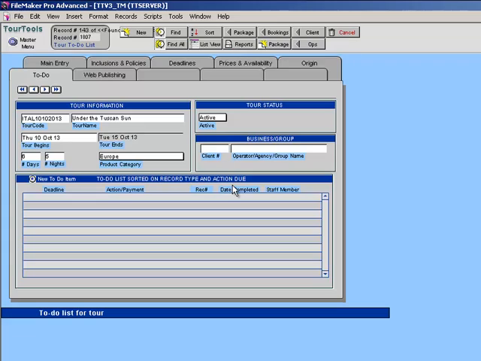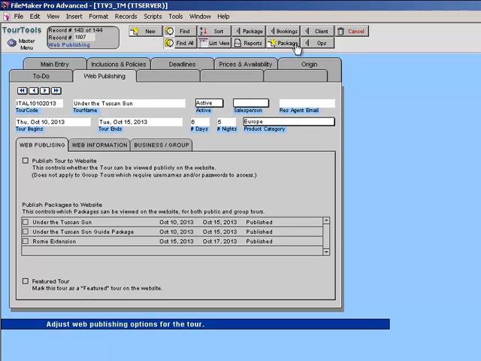The to-do list, remember, is the calendar for the system. This would be a review of all of the to-do items that are scheduled for this tour. You can pull it up at a glance, and again, with all of these lists, you don't see them here. There are no items loaded, but you would have quick links to each of these items in various parts of the system so that you could see what needed to be done. There is a specific part of the system, though, that is used for reporting to-do items. And we have the web publishing.